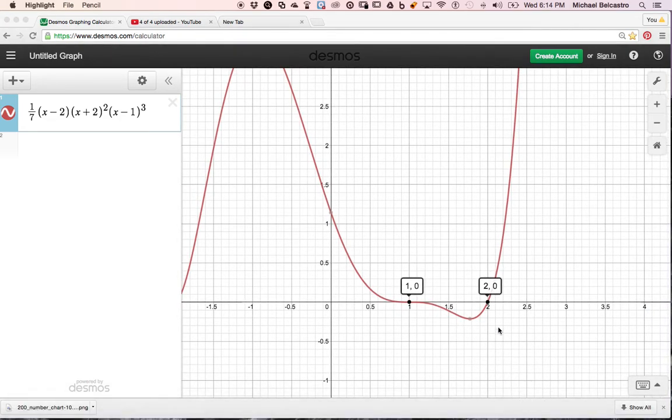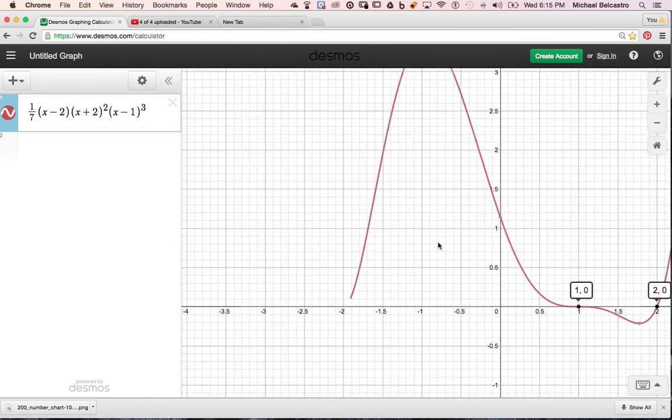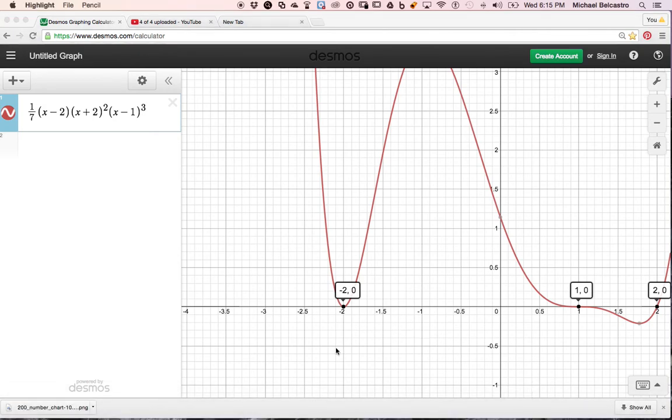Because it's going right through it, that's our order of 1, kind of our linear function. Now this here was our order of 3. It's a little harder to see, but it is turning downwards and across. If we zoomed in a lot more, you could see the emphasis of it. And then finally, let's move over here. Our negative 2, represented by our order of 2, is like a quadratic, and this part of the function is very much like a quadratic.